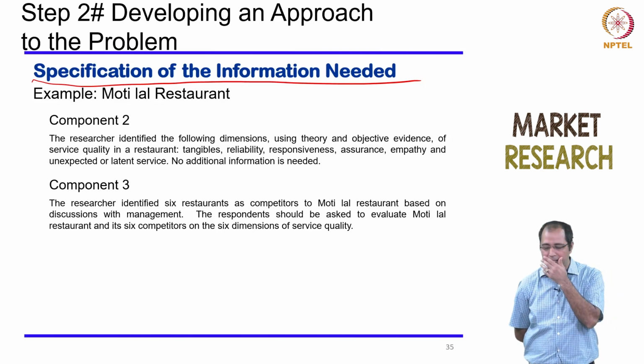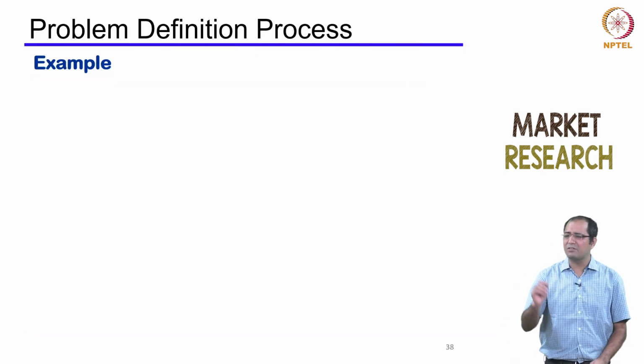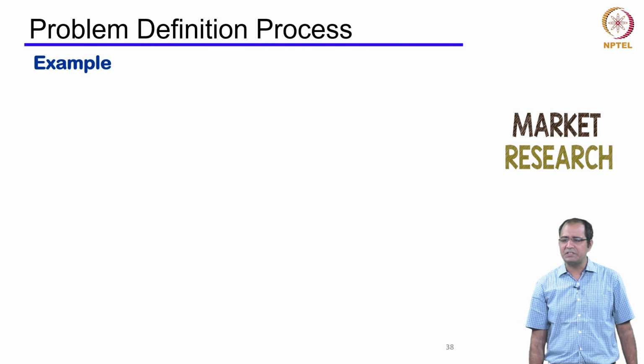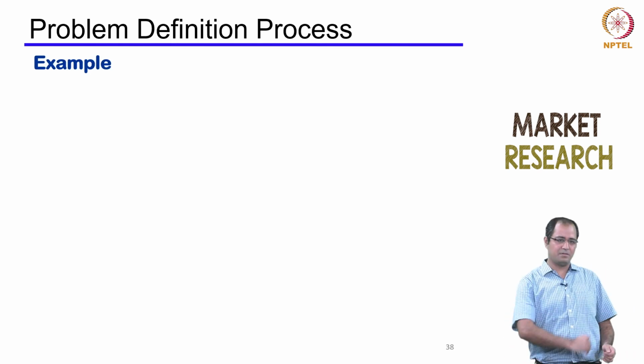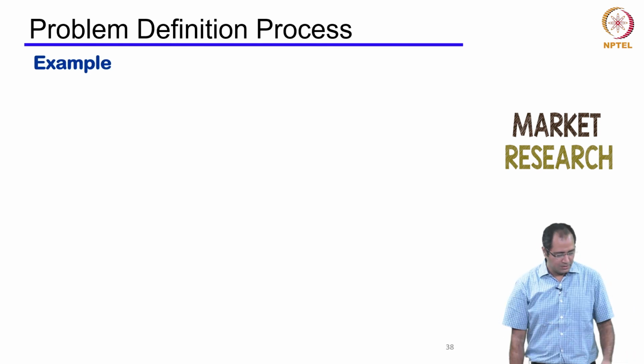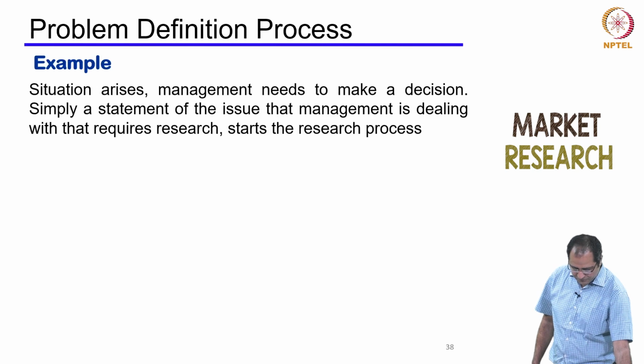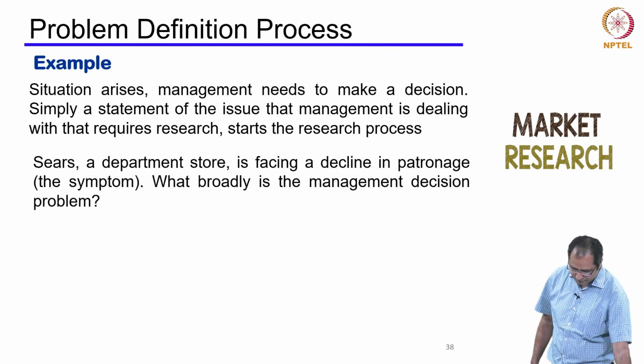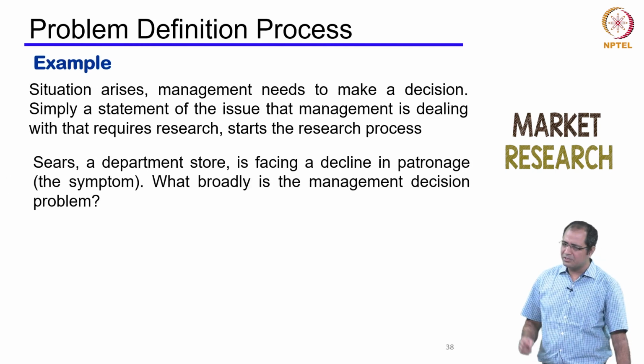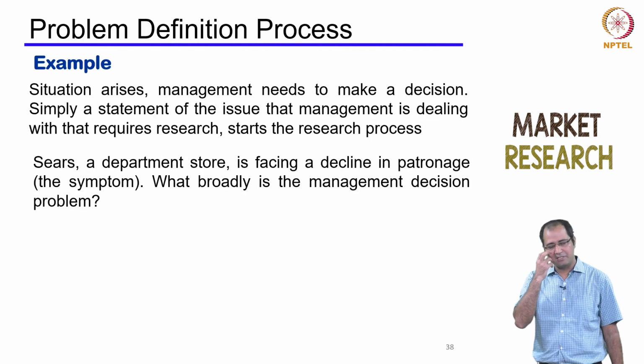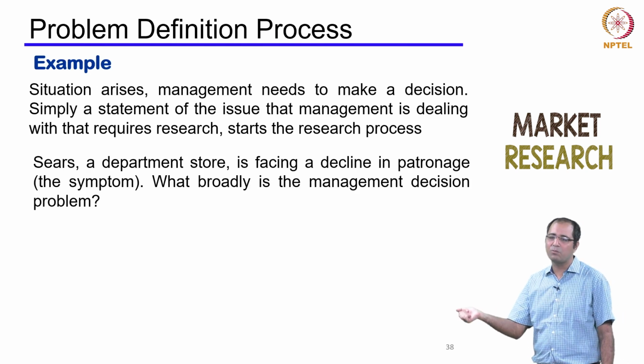Work on your understanding. Now let's quickly look at one more example of the problem definition process. I'll move a little quickly before we actually start doing something on our own. This example is also given in your textbook, because many of you have not read it. Let's quickly look at what is there.